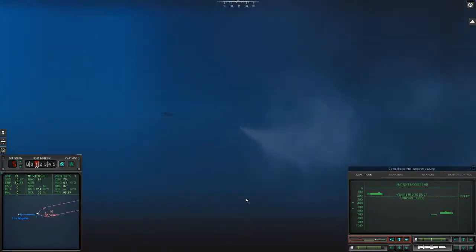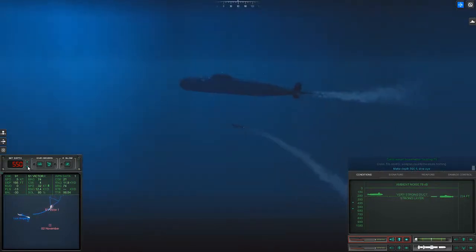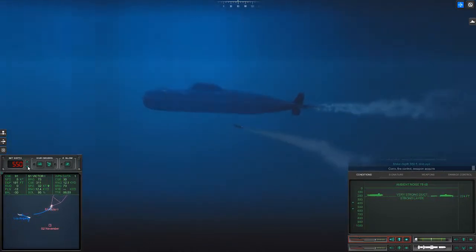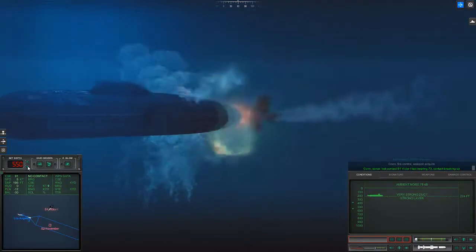Fire control. I wasn't looking at where the Victor 1 actually was on the screen. I was looking at it in the conditions tab, so once again, I wouldn't call that cheating in any way. I'm just going by the information sonar has provided to me. Fire control. Weapon acquired, and looks like it's going to hit the Victor 1 somewhere midships. Sonar lost contact. That's it for the Victor, Sierra 1.